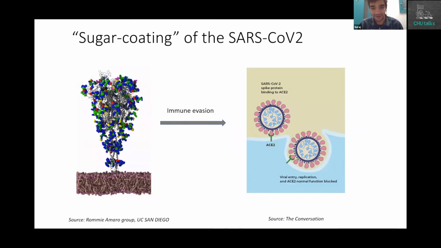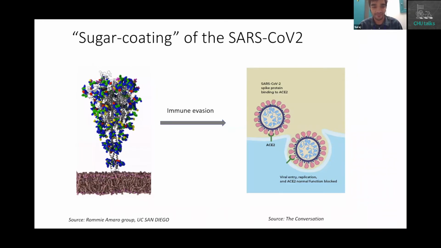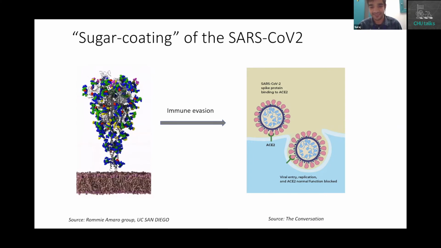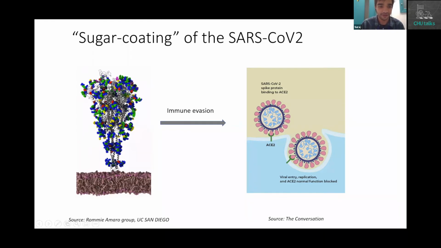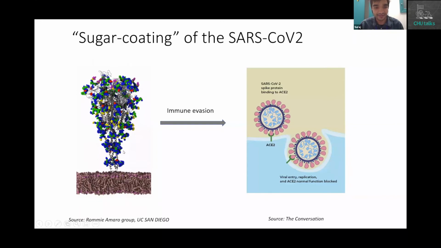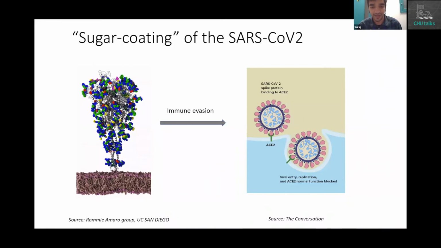And I guess in this day and age, you kind of have to talk about COVID. And interestingly enough, there are really interesting connections between these sugar coatings present on the SARS-CoV-2 virus that causes COVID. It was recently found that the spike protein that we all now very well know binds to the ACE2 receptor on our lung cells is completely coated with these sugar molecules that you see in blue and green here on the left. And this is a molecular dynamics simulation of how much of these sugars are present on these spike proteins.